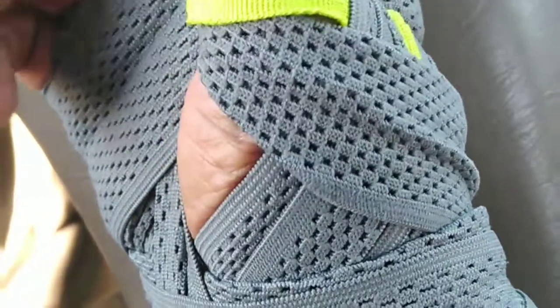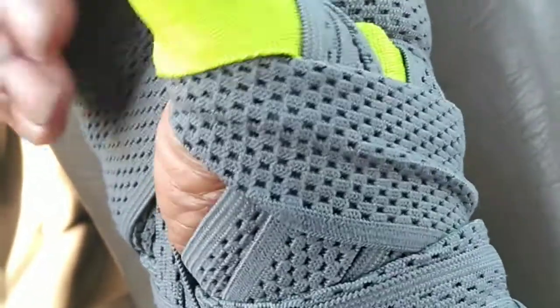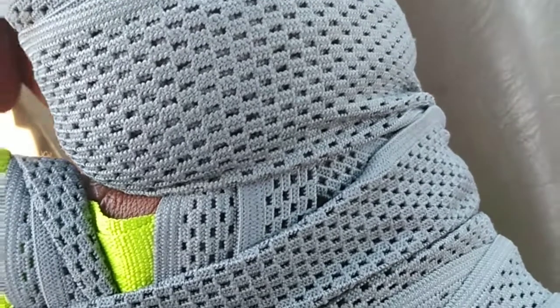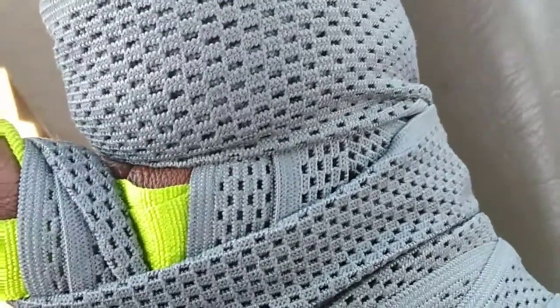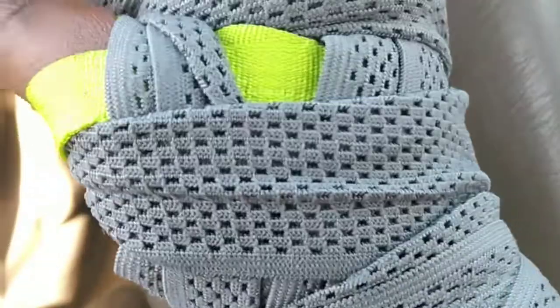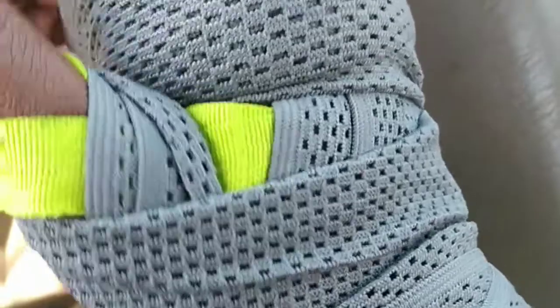But he gave me these and I have to say I'm impressed — I really like these hand wraps. The thing I like about them is that you have a lot of wrap, and with this wrap you can cushion your knuckles really well. More than any other hand wrap I've had, these cushion the knuckles really, really well.